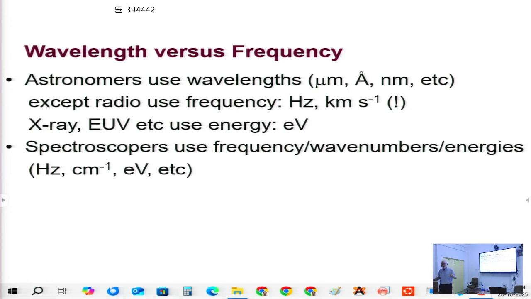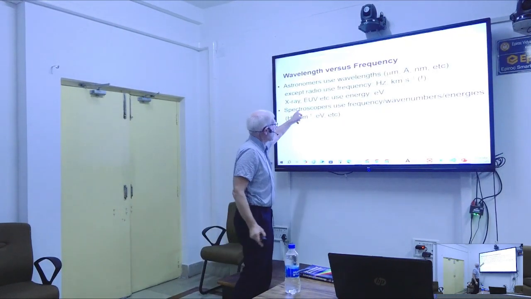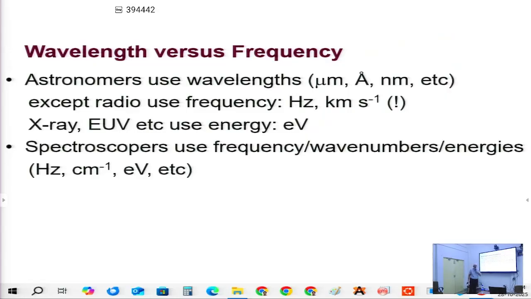It's not a wavelength, because what they do is they say the laboratory line here is here, and I'm observing something Doppler shifted that much from the laboratory line. It's a very odd methodology, particularly if you have a second line here, which then turns out to be given as a Doppler shift relative to the first line, which doesn't really make sense at all. But we'll see. I'm not going to do X-ray spectroscopy. It's in my book, but I'm not going to do it in this course. But we'll see examples of the long wavelength spectroscopy and the Doppler shifts.